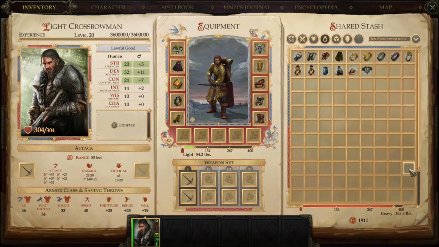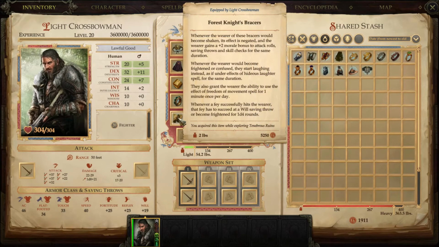The one that you're probably going to grab, though, let's just be honest, is going to be the one that you have put back together. It's called the Force Knight's Bracers. You have to assemble all the pieces to actually make this, or have it crafted for you, I should say. Notice that this basically prevents a lot of problems. So shaken effect, not a problem for you anymore. It's negated, and instead of being shaken, now you get a bonus to your attack rolls, your saving throws, and your skill checks for the duration of how long you should have been shaken.